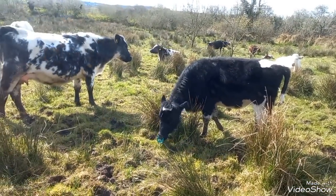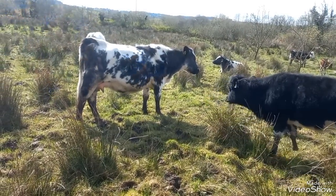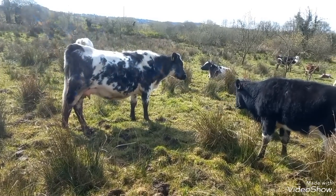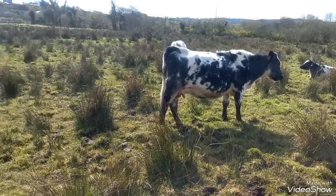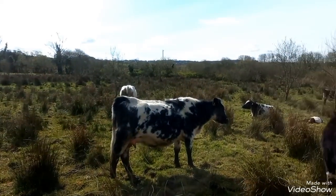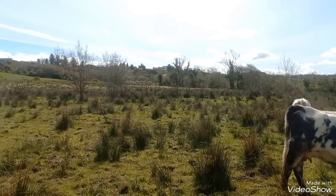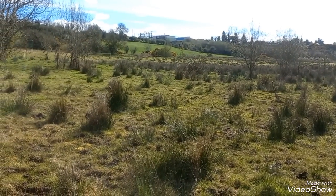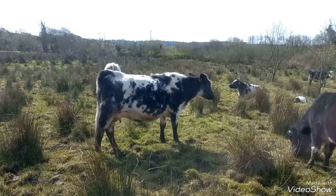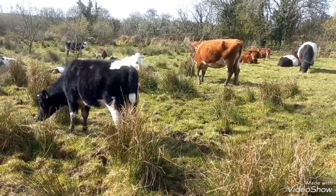So yeah, when I'm gone off this place now, I will not be back until this has fully gone to seed, which won't be that long really when you think of it. 6 weeks it will be, but I'm going to skip it anyhow the next time round. This whole field. I'll go in the back there. Actually, there's a couple of fields in the back there I probably will graze. But this whole place now I'm going to leave rest on the first rotation and see what happens, and then hammer it down. And when I do hammer it down, I'll come in with a topper and I'll top all that, and I'll leave it lying and see what it looks like. Give it a chance to heal.